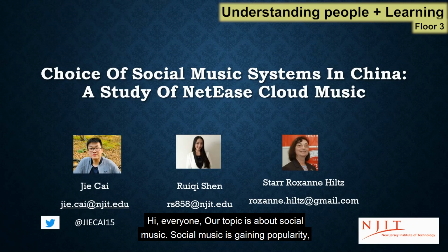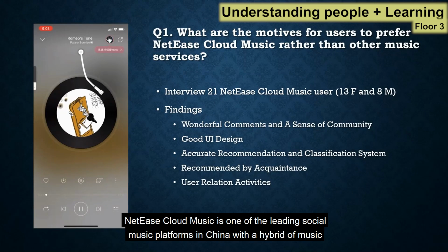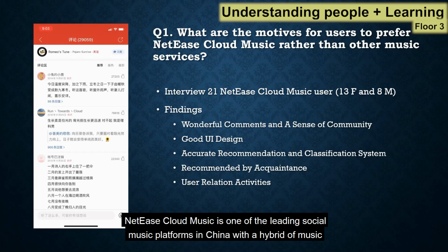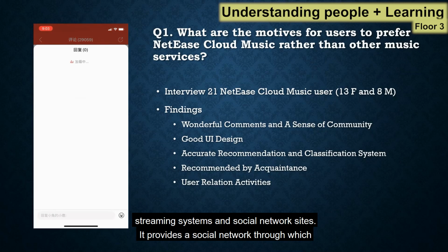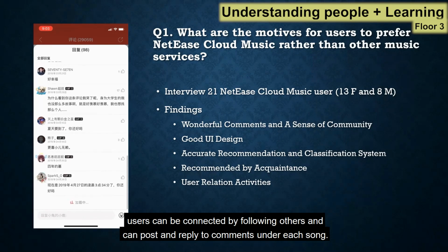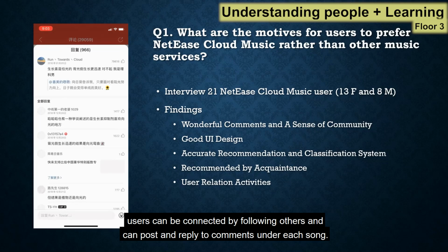Hi everyone, our topic is about social music. Social music is gaining popularity, but there is still little understanding of why it is popular in China. NetEase Cloud Music is one of the leading social music platforms in China with a hybrid of music streaming systems and social network sites. It provides a social network through which users can be connected by following others and can post and reply to comments under each song.